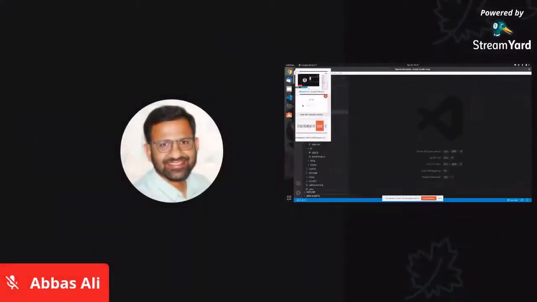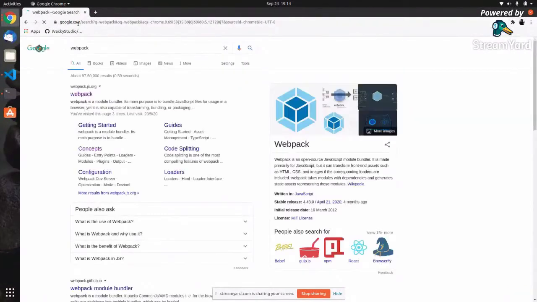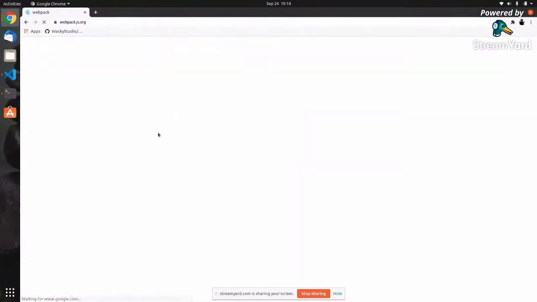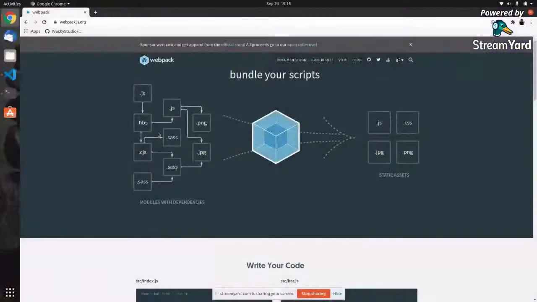If you have worked with Webpack, this is a very famous tool. You must have heard of this. The tool is very simple. It allows you to compile your scripts, images, and CSS into a simplified format. Whatever you feed it, this is the input, and this image is a good way to understand Webpack. This is what you feed into Webpack, and this is what comes out of it.